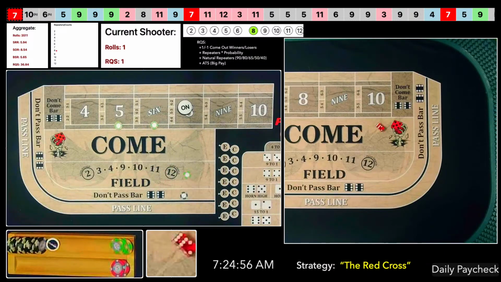It's in the field. Cap and a cap. Put $5 in the hard 8. Actually, I'll put $10 in the hard 8. Let's go. Let's go. Find rhythm. You gotta find rhythm.